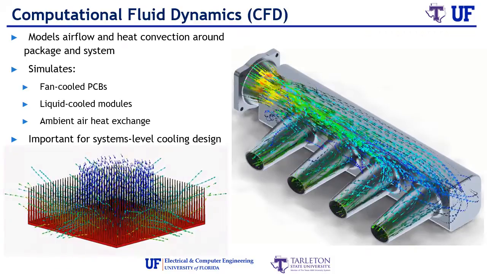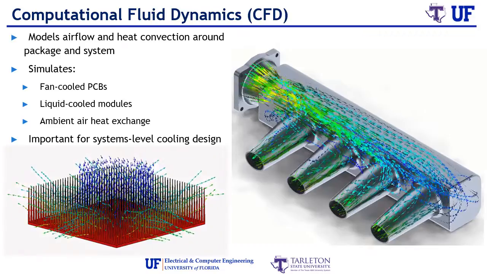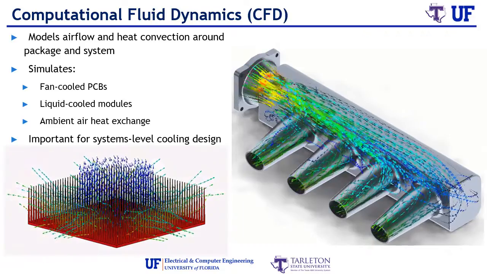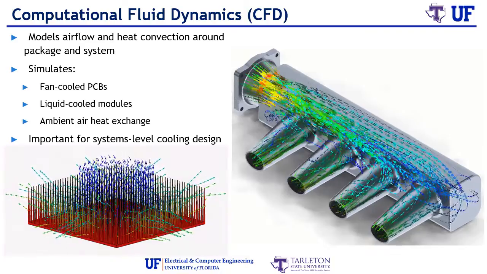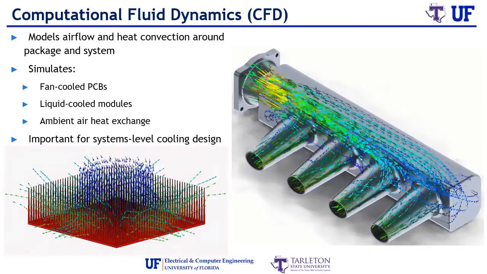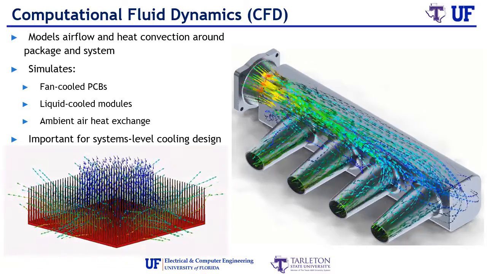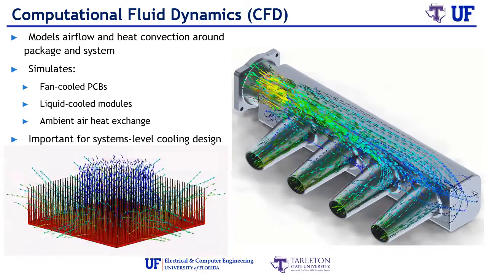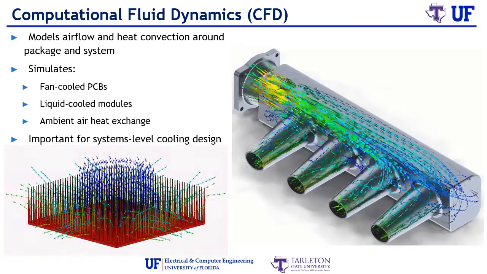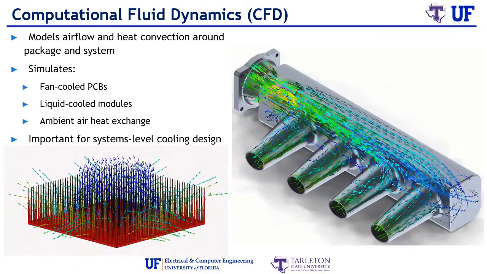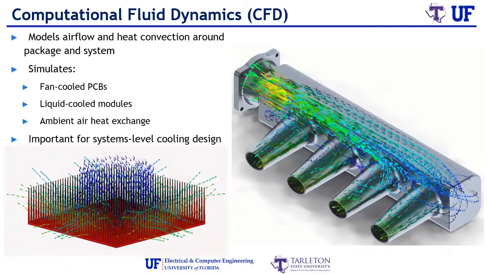CFD, or Computational Fluid Dynamics, focuses on heat convection and fluid flow. This is especially important for systems with active or passive airflow, like cooling fans, enclosures, or heat sinks. Here you can see airflow being modeled around a populated PCB and a CFD analysis of a heatsink. CFD helps designers identify dead zones where air doesn't flow or surfaces where temperature gradients exceed safe limits. It's crucial for system level cooling.